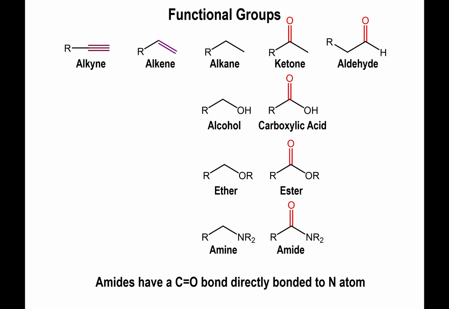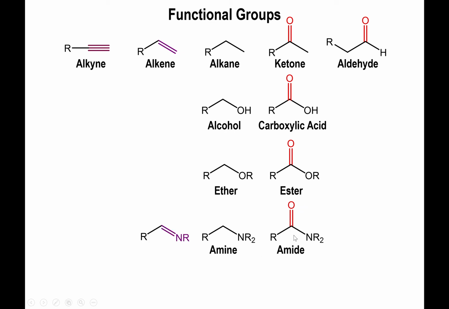All right, so same idea. Nitrogen has to be directly bound to the C=O fragment for this to be an amide. Here you have a little bit more variety though, because you could also have molecules that have a carbon-nitrogen double bond, and they bear a name very similar to amines. These particular fragments are known as the imines, and they represent a functional group of their own. They have that carbon-nitrogen double bond, and you could even have carbon-nitrogen triple bonds, which are known as nitriles.